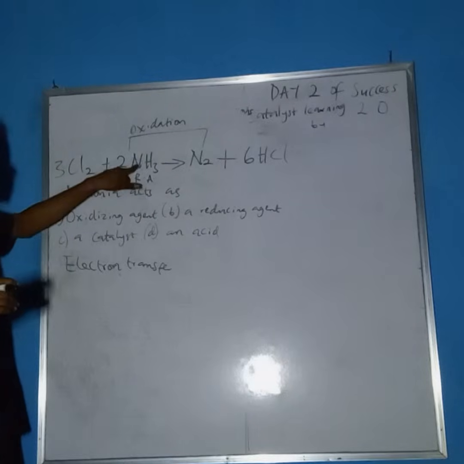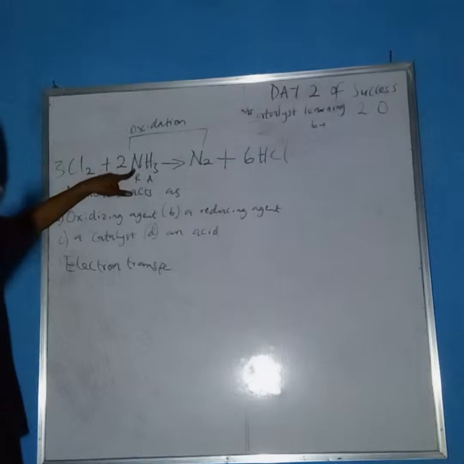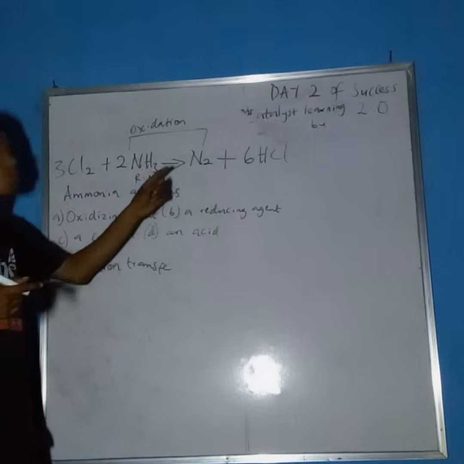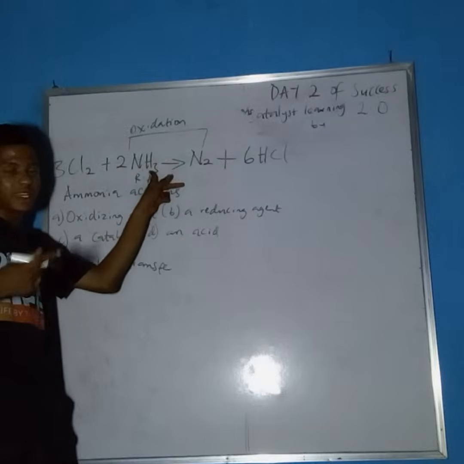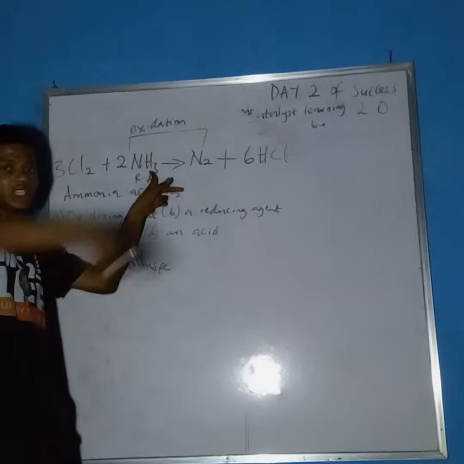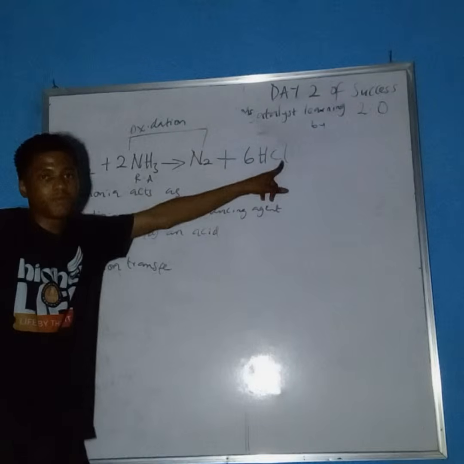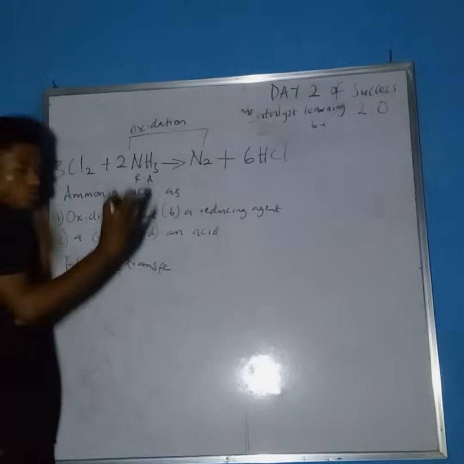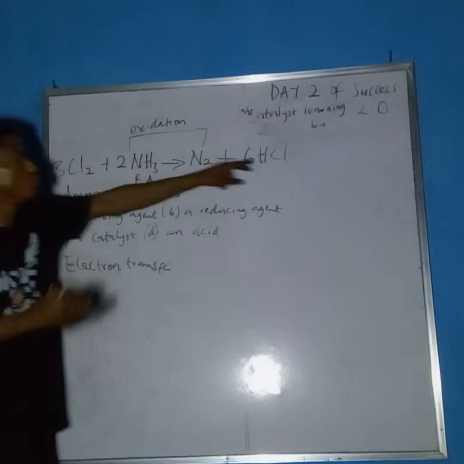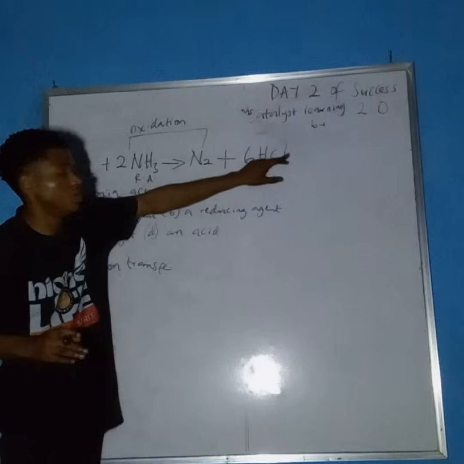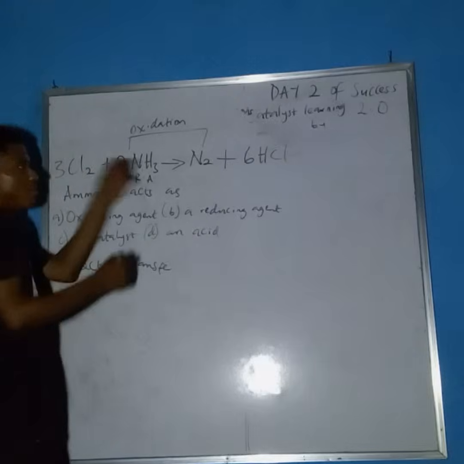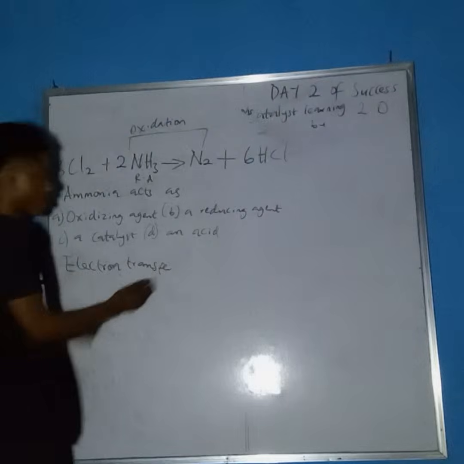If you notice here, nitrogen was having 6 electrons, but in this place he needs 6 electrons. How did he need 6 electrons? Because he lost hydrogen, his partner that was giving him those 6 electrons. And who did he lose it to? He lost it to chlorine in the product side. That means he's now the reducing agent, because it's the one donating, the one losing electrons. And remember, the reducing agent undergoes oxidation according to electron transfer.